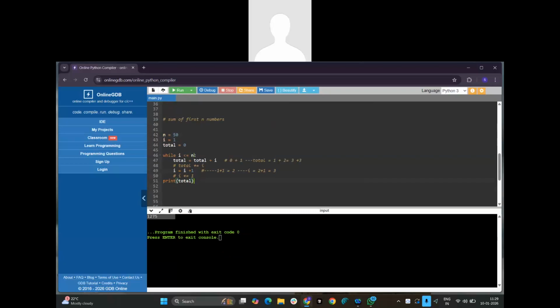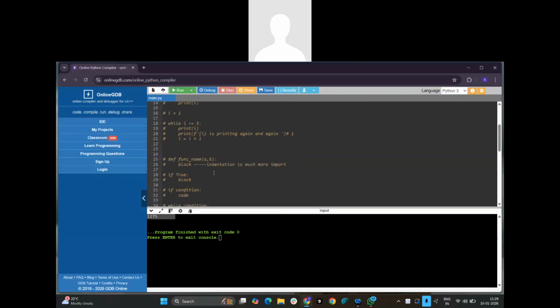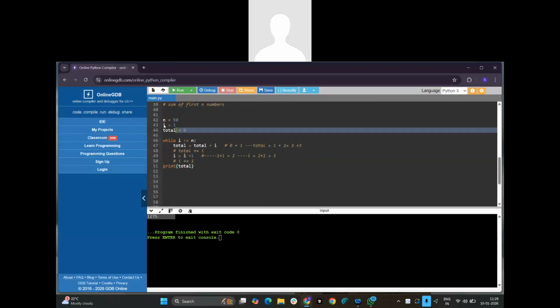So don't get confused, just relate to this one. Why are we taking this as a variable? Because we have to make a condition become false after particular loops.